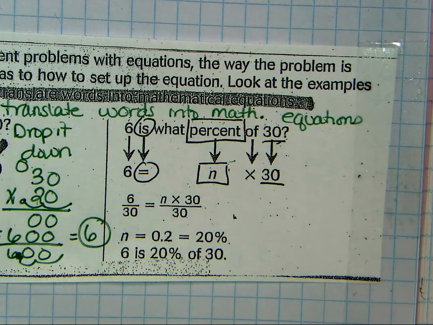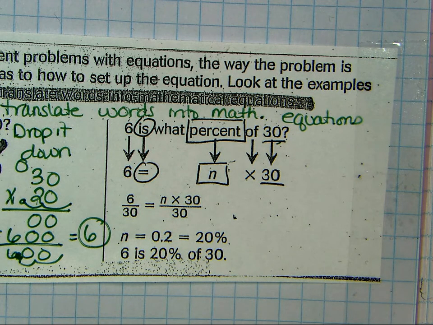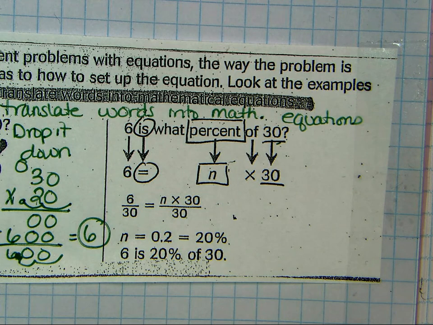So we're going to use a little bit of algebra to solve this. Yes? Why didn't you just divide 30 by 6? You will be dividing 30 by 6, but we need to show how that works algebraically. Because it's not always going to be this simple. Let's say that we had 6 is what percent of, let's say 22. Would that have been as easy for you to do? No. So you're doing the right thing because you're doing the inverse operation, but let's show how we do that algebraically. You'll see, you're going to do the same thing.